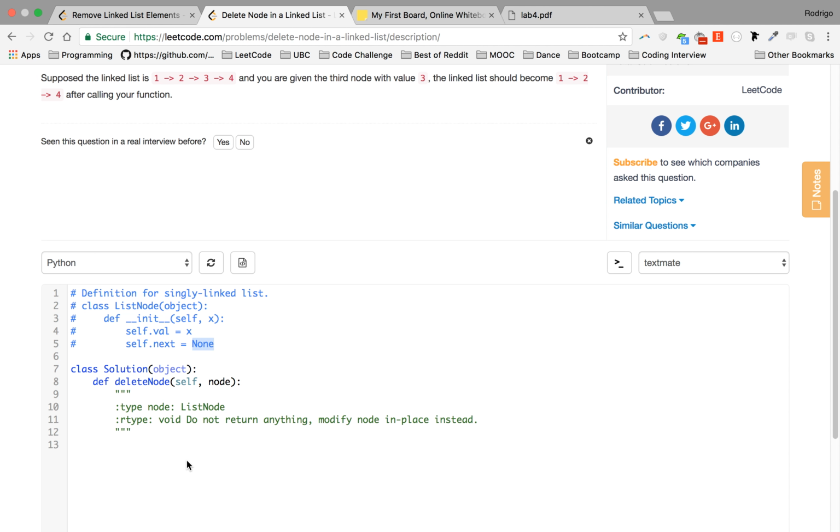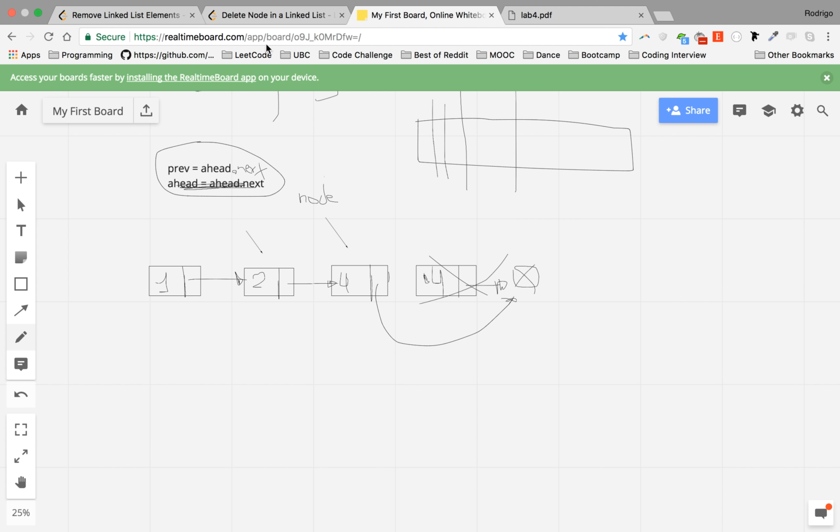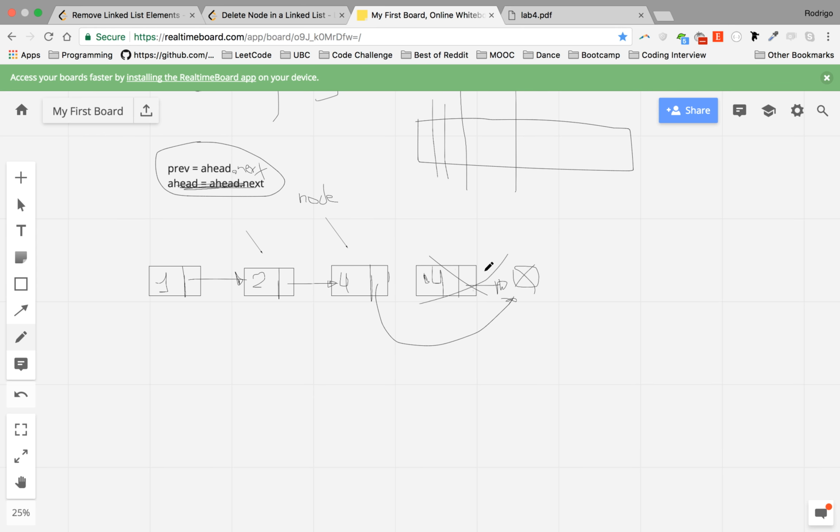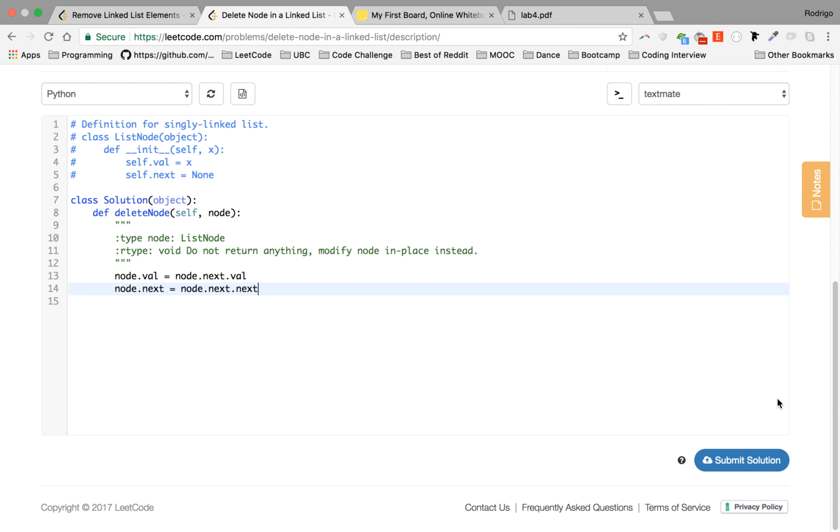So what we do is exactly what I said. Node is the reference, so node is this, and we're pointing to 4. Node.val, the value at that node, will be equal to the value of the next node. And then we change the reference of next to node.next.next. This gives us the reference that the next node is pointing to, hence doing the deletion through this really cool trick. Only 2 lines of code, but the insight is kind of tricky.